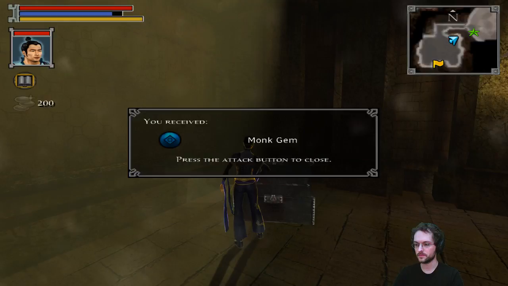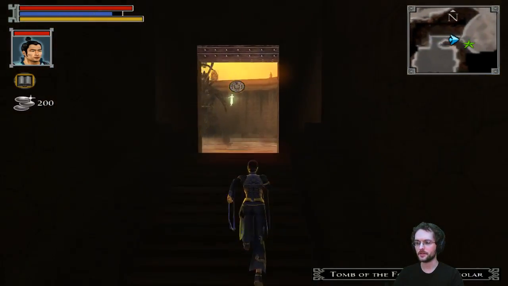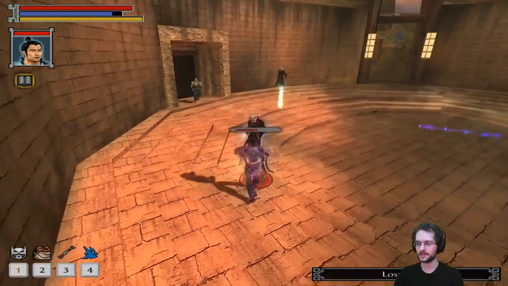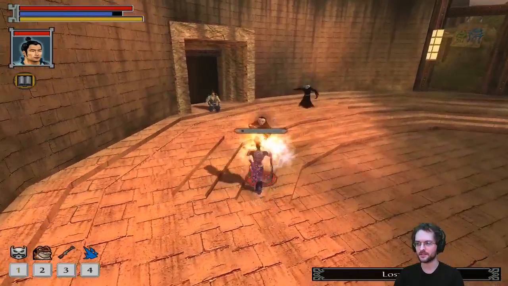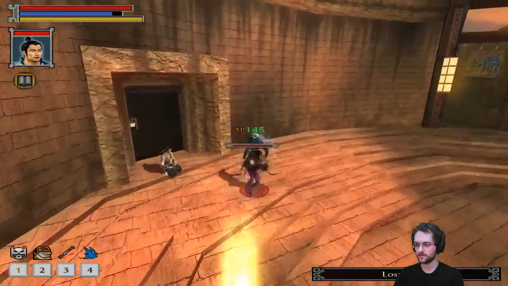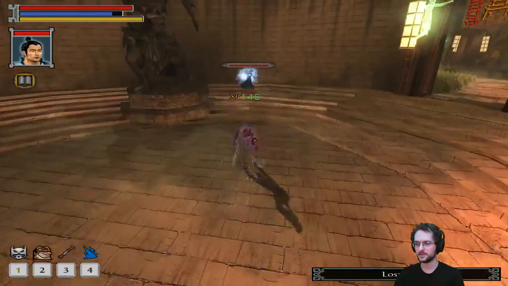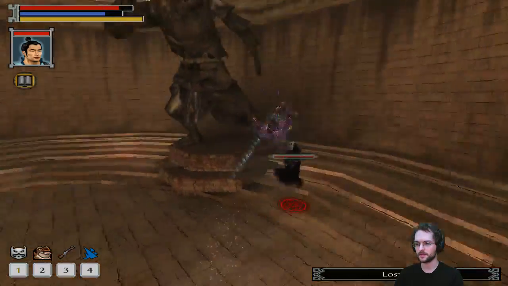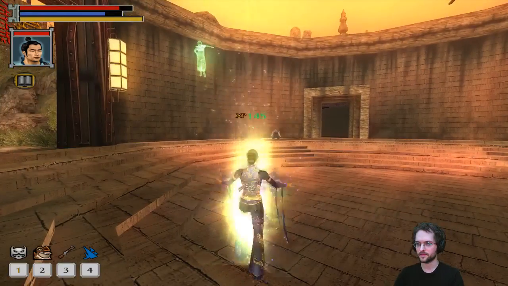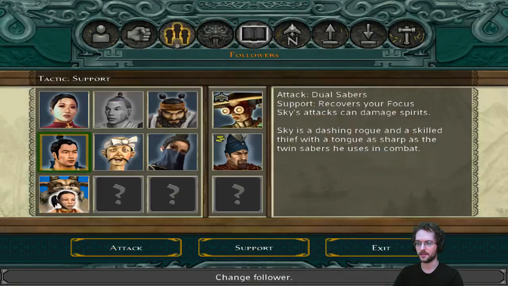Chest. Monk gem. I can't remember if getting him to trade his liver is the best option or not. You can also get liver from other people. I don't remember. He's really not the best person to have around right now, because I'm fighting ghosts.